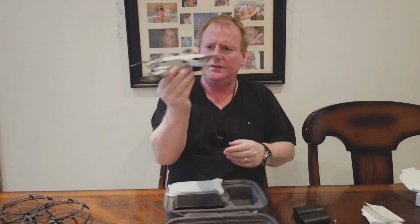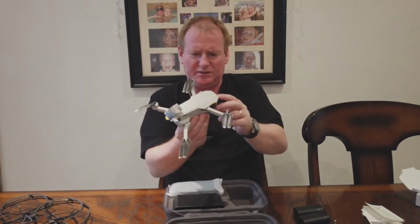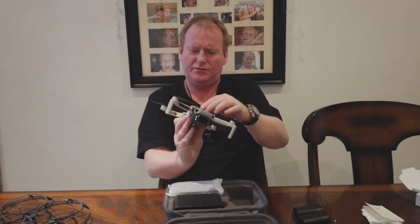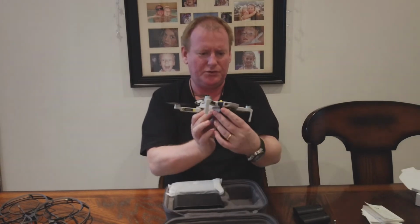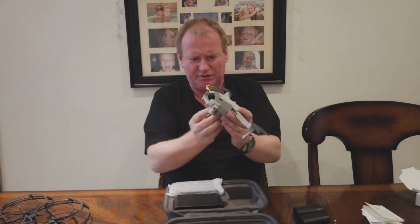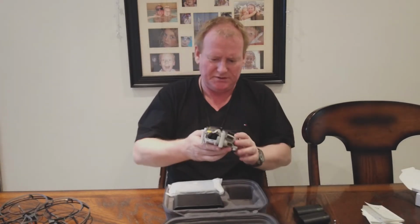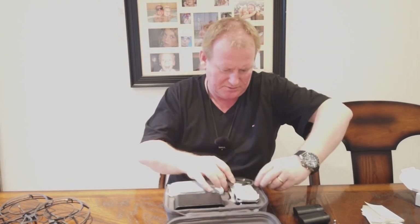You can see this is the drone. It does come with these stickers on. I suppose if I read the manual, it'll tell me exactly. The stickers are numbered in yellow. 1, 2, 3, 4. So I think it's telling me how to open the drone and close the drone, these arms, in the correct order. So that's the drone. Close that. So that's the drone, and that sits nicely in the top there.